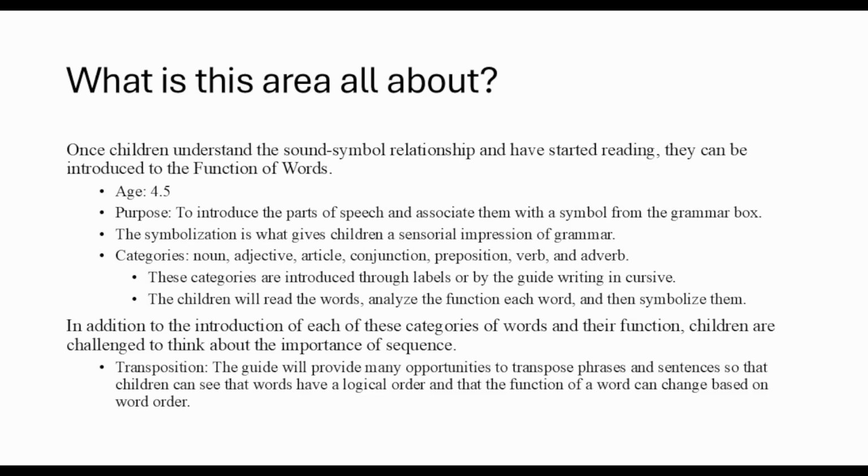As I've already stated, this is really all about grammar, but it's not grammar like you learned in traditional public schools. This is the sensorial impression of grammar. One of the reasons why we say that is because in my age group, the 3 to 6 age group, these children are concrete learners. They're not ready for the big abstract lessons. And when we're talking about teaching these abstract ideas, which can be difficult even in high school and college, we need to make them concrete.